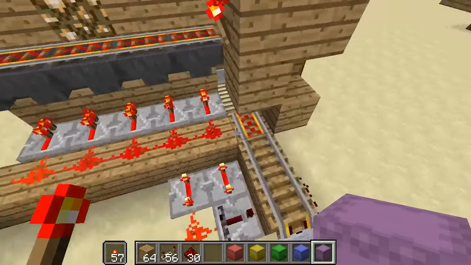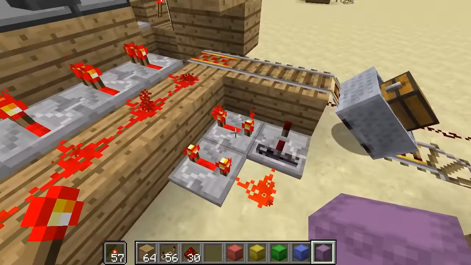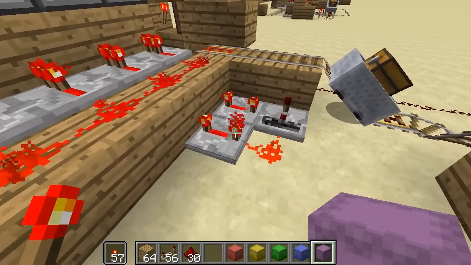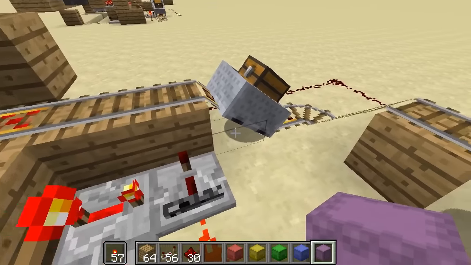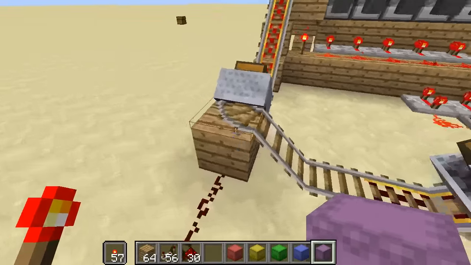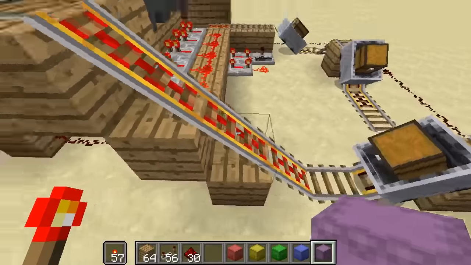While that is all going on, this is a falling edge detector. So when this turns off, this outputs a signal which starts this cart going, and it powers through the block and also starts this cart and this cart going. So this cart starts coming up here.